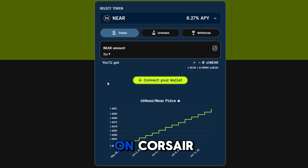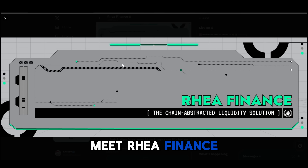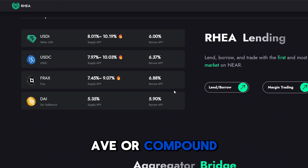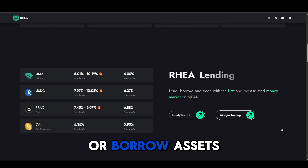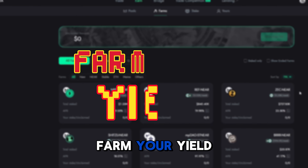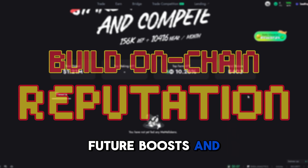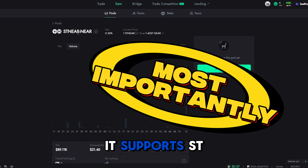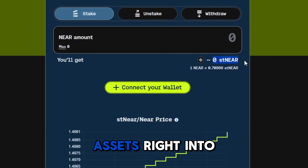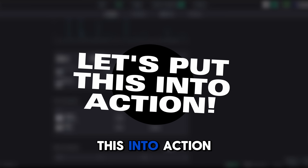What is Rea Finance? Rea Finance is a next-gen DeFi platform on NEAR — like Aave or Compound for NEAR. You can lend or borrow assets, provide liquidity, join liquidity pools, farm your yield, build on-chain reputation that unlocks future boosts and airdrops, and most importantly it supports stNEAR, so you can plug your staked assets right into Rea and keep earning more.